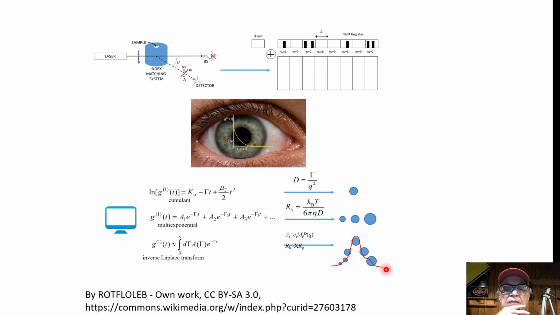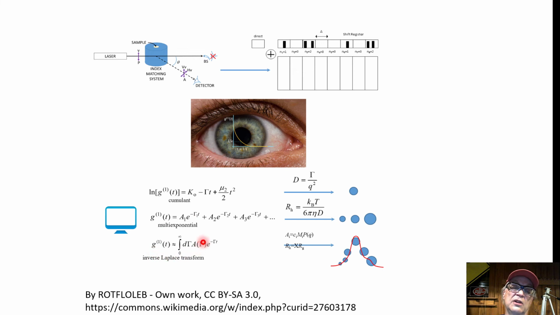So this is kind of outlining the choices here. Here's our instrument, and this is supposed to represent the correlation function. We can do cumulant analysis, that's what I just told you. Or we could do a multi-exponential fit to that data. We could try to fit the data to multiple exponentials, so you get to practice those skills. Or we could do an inverse Laplace transform on the data.